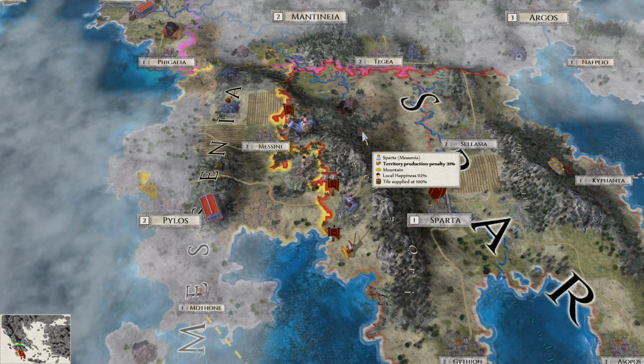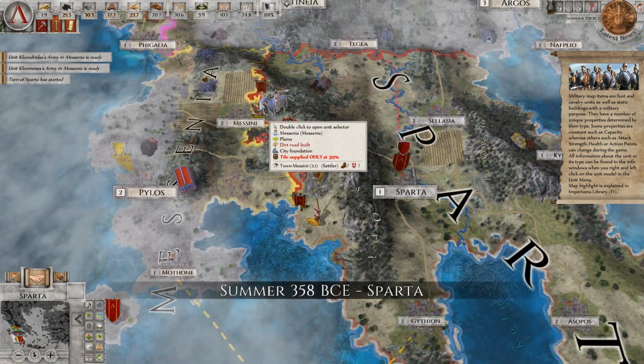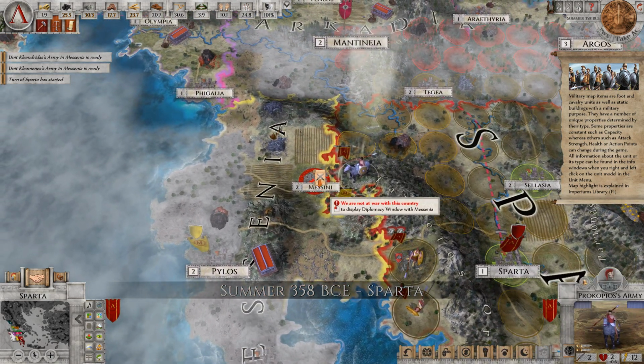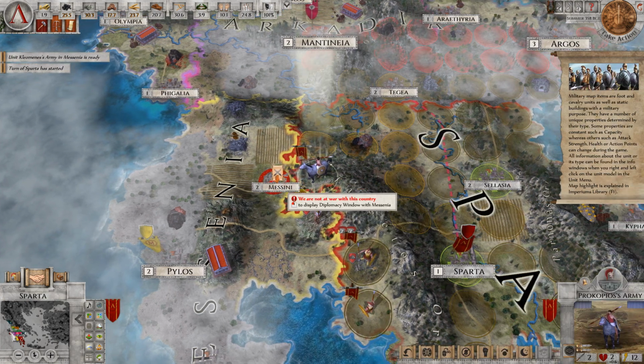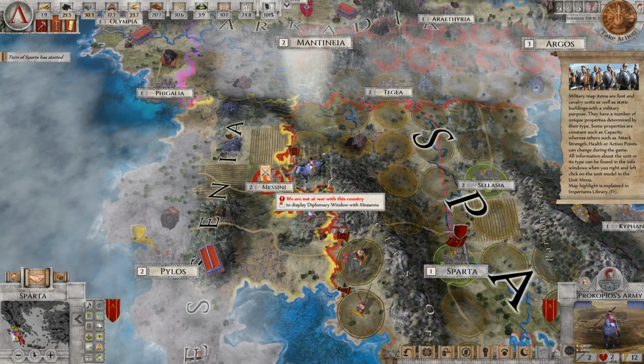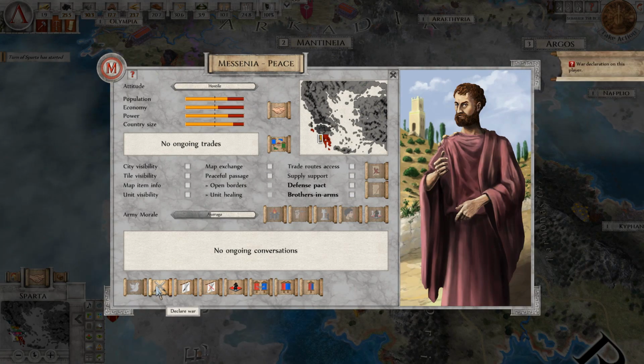You can see they're getting there on the border. They think, oh, how adorable. They think they can take on our hoplites. The problem for us is to get into Messenia, we need to go ahead and display the war menu and properly declare war. Let's let them know what's going on.